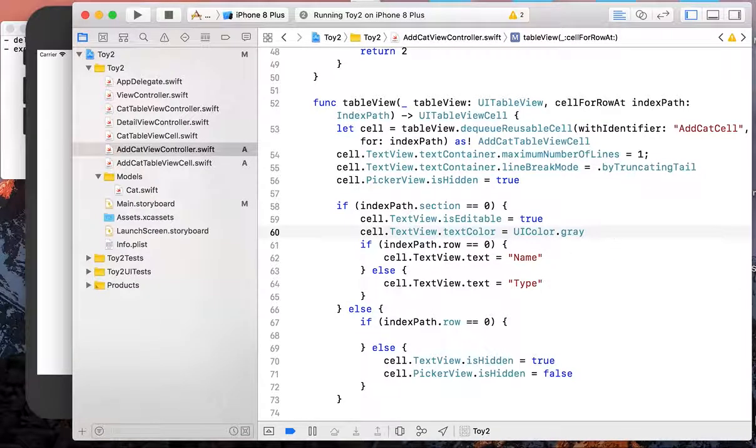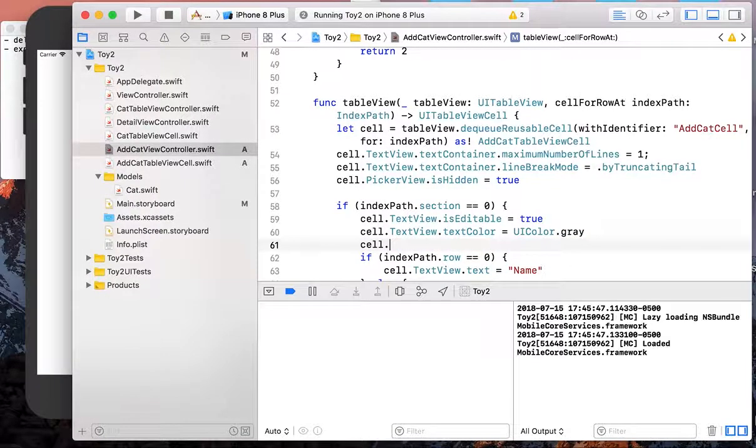Okay, and also we want to set this text view here to be unscrollable, because a text view is usually a multi-line text container.